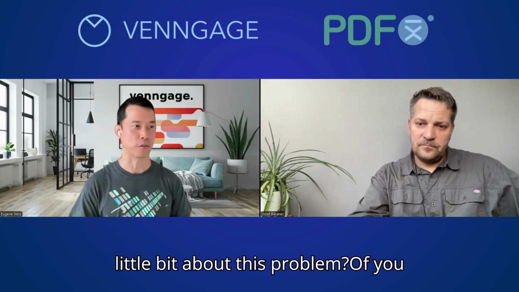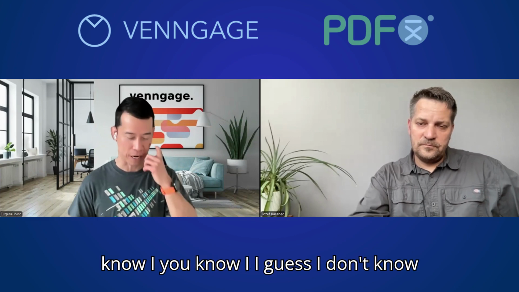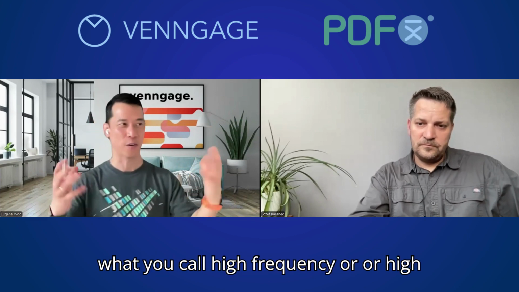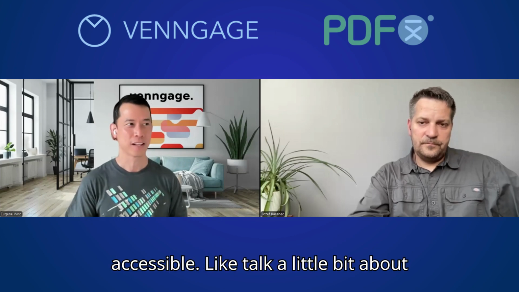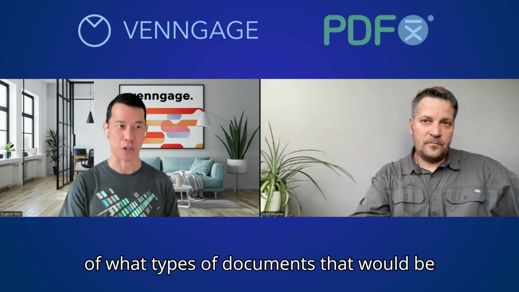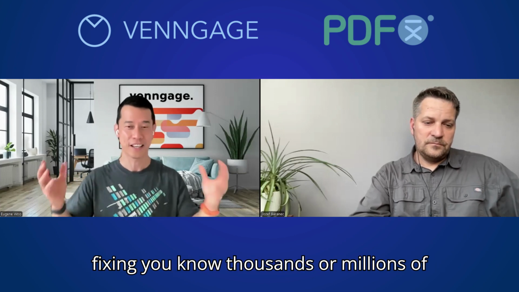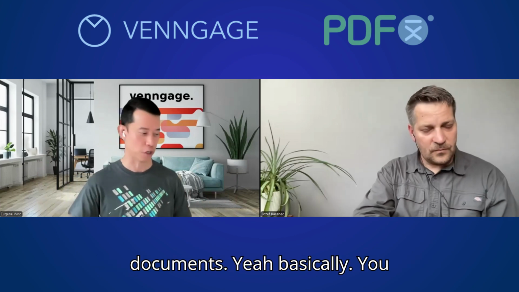Can you talk a little bit about this problem of high frequency or high volume PDF remediation, which is fixing PDFs to become more accessible? Talk a little bit about what are some of the use cases your clients have. I don't know if you can share a few examples of what types of documents those would be, and how you go about fixing thousands or millions of documents.